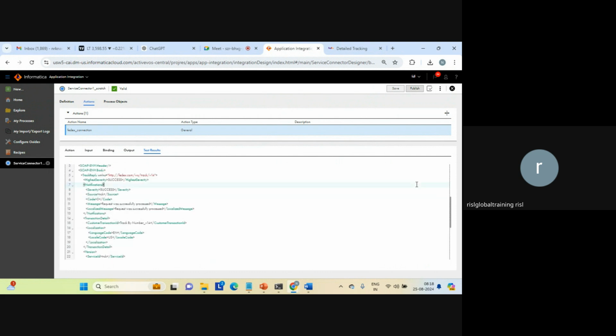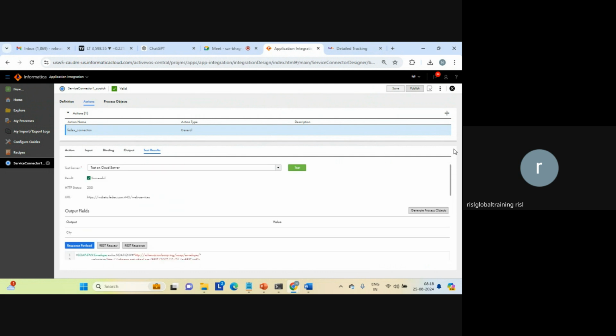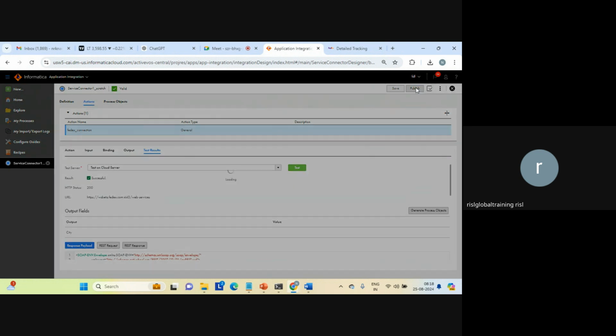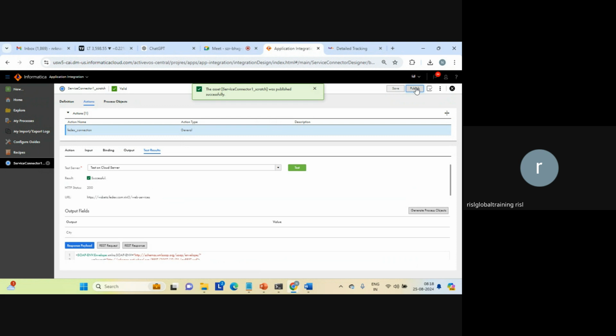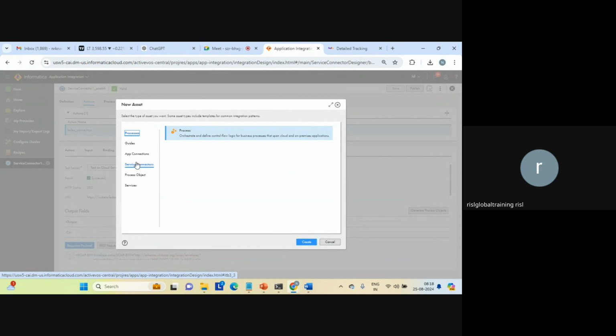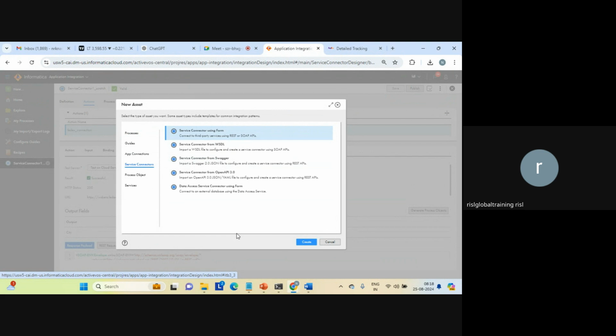So that's fine. This is how one can create a service connector in two ways. One is by using a Swagger, second is from scratch. And there is another way to create a service connector by using WSDL. I think we have already used it, right?